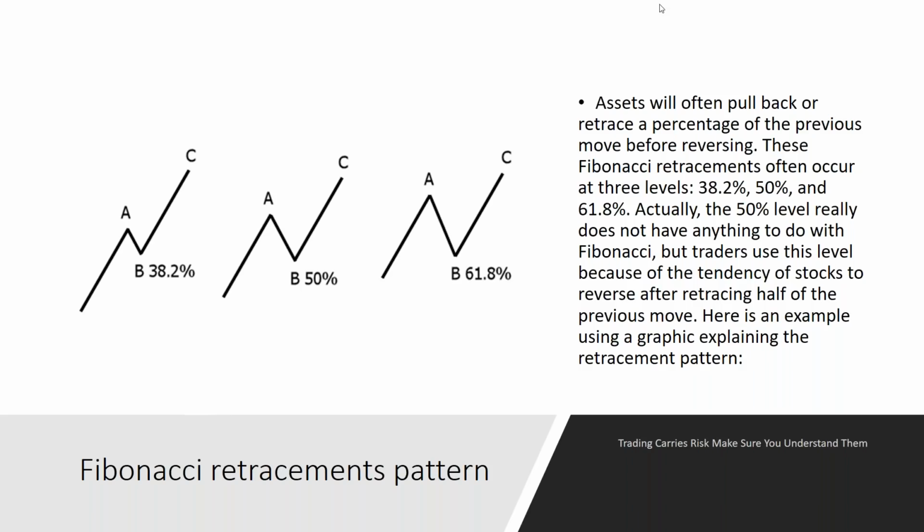So let's talk about some examples. In other words, we can see here in this move, when that asset eased, it retraced 38.2% of the total move up. In this case, that same movement retraced 50% and then continued on its trend. Here it retraced 61.8% of its prior move and then continued on this trend.